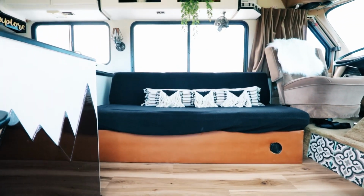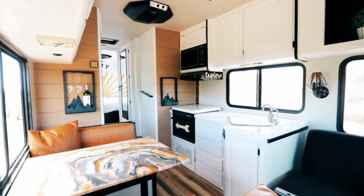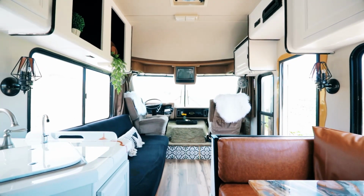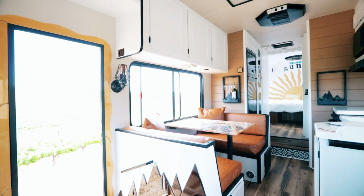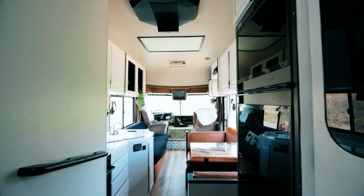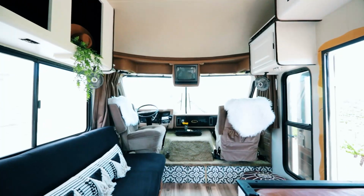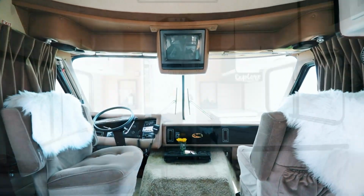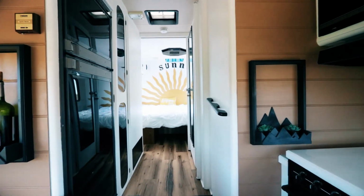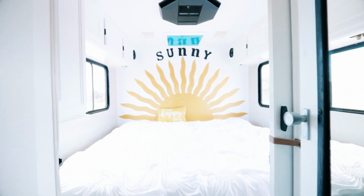Okay, so welcome to the inside of Sunny. He's our vintage little time capsule. So we kept a lot of original features in here. Sunny has all the bells and whistles. As a Suncrest RV, it's not like a brand you hear of now, but back in the day, this motorhome was it. We wanted to really stick with that, keep all these original features, but yet modernize it, bring it up to 2021. And so on the outside, it looks 1990. On the inside, it's all brand new. It's a little bit farmhouse because it does have the shiplap that's popular in the farmhouse.